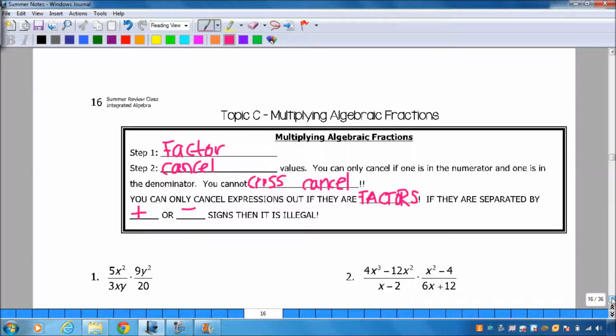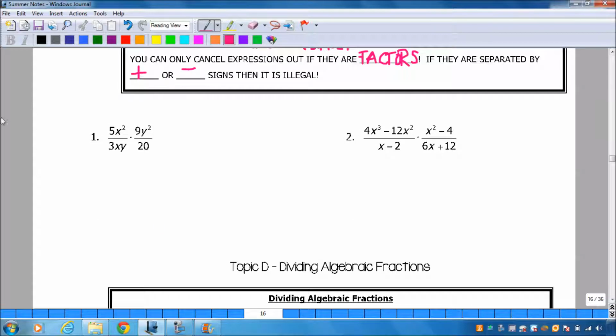So let's look at question number 1. Number 1 is nice because you have no adding or subtracting at all, so you can start to cancel stuff out easily without any problems. So if you guys notice right here, let's look at this 5 first. This 5 can cancel out either with the 3 or the 20, but it can't cancel out with a 9 because the 9 is also in the numerator. 5 and 3 don't have anything in common though, so we can't really do any reducing there, but the 5 and the 20 do. The 5 and the 20 are both divisible by 5, right? So that means that this 5 can become a 1 and this 20 can become a 4, okay?